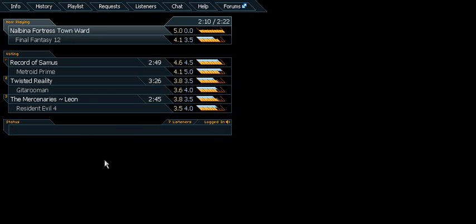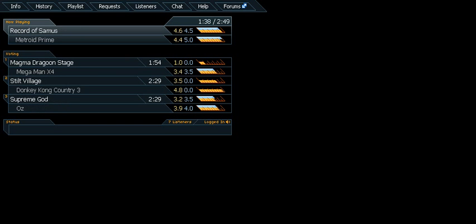Out of the 3 songs presented in the voting table, one of them will win and be played as the next song. To vote, hover your mouse over the song you want and then click on it. When highlighted blue, it means that you voted on that song. Let's vote for a song and fast forward to see the election results. Here we see that the song we voted for won the election.